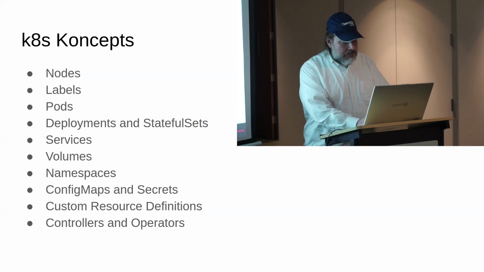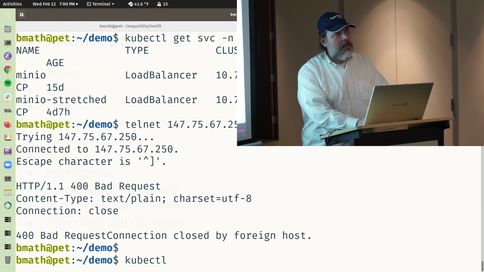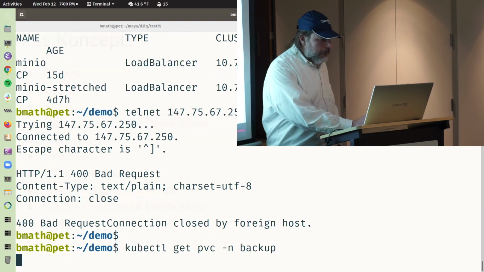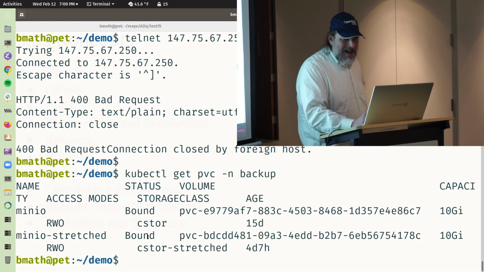Now volumes and PVCs. So when you do want storage, what you do is you create what's called a PVC, or a persistent volume claim. And so if I look at the PVC associated with this app, the status says bound.